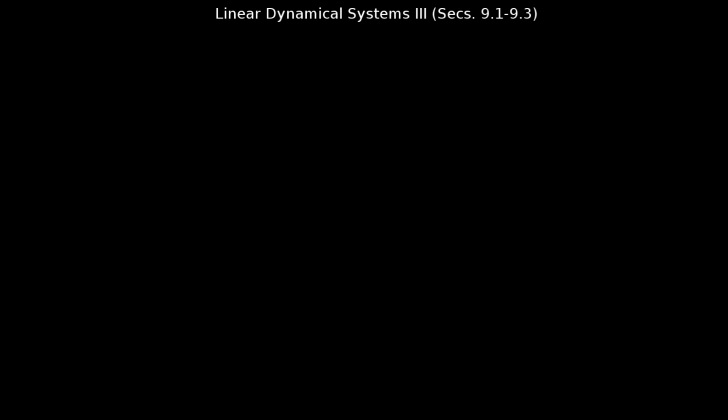Okay, this is going to be my last video. I'll try and keep it short. I'm going to talk a little bit about stability. So we're talking about a differential equation f prime is equal to Af. So f is this vector valued function f of t, and we're just going to do the 2 by 2 case. A is a 2 by 2 matrix.